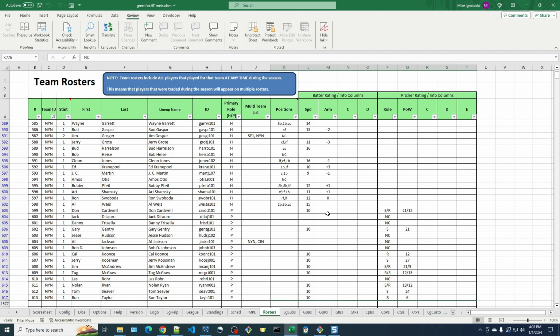So in theory, you could have something different for Don Clendenin, could have different ratings or something for his Expos or his Met, but you'd have to change it here on the roster sheet. But for the most part, I think that's really not the main point. The main point is that it just makes it easier to only enter it once, and it'll copy it to both places if a player had played for multiple teams.